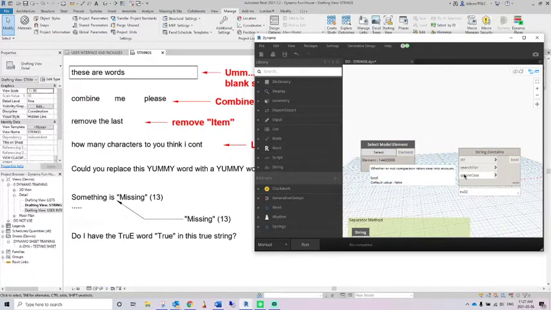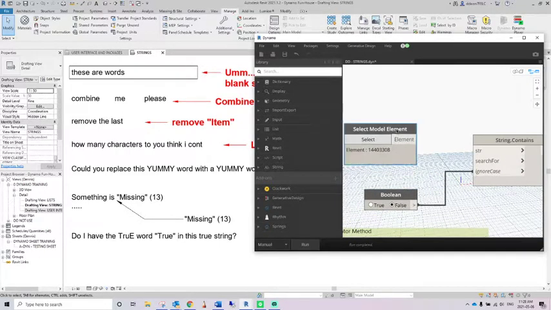Because if I hover over ignore case here down at the bottom, it's telling me, do I want to ignore the upper or lower case, or the case sensitivity of a word? In this case, I'm going to say false. I want it to actually identify the upper or lower case rules that this is following.